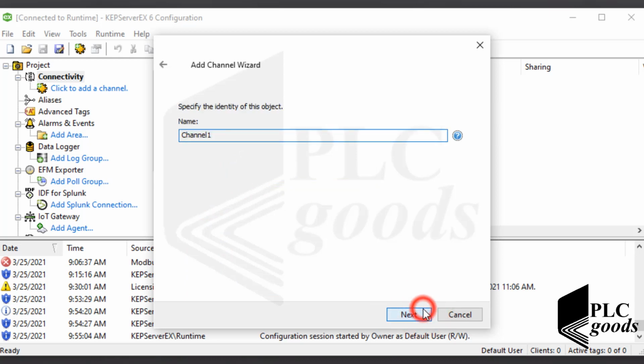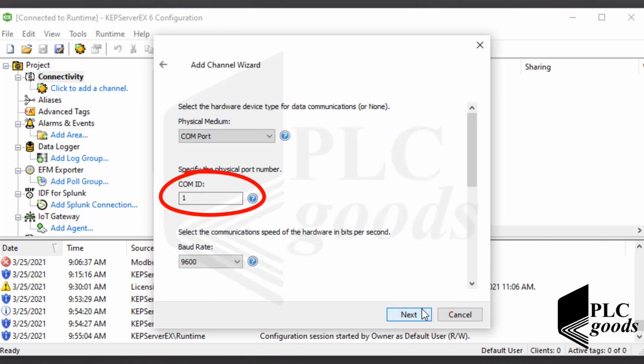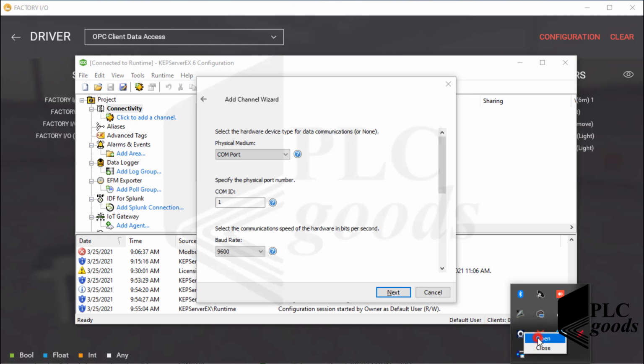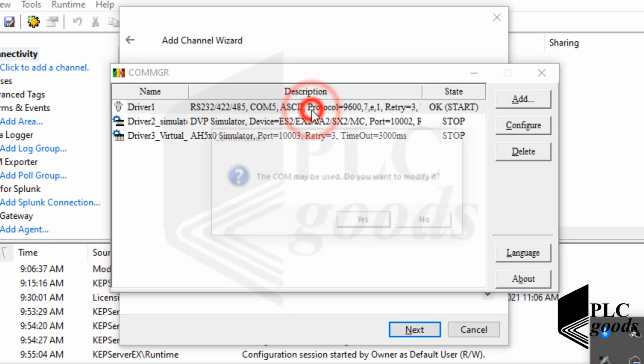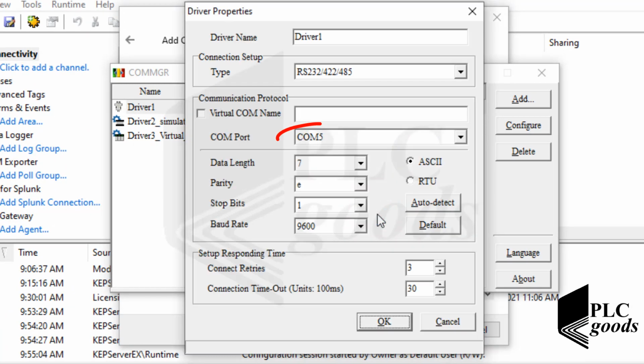The default settings are usually appropriate for the new connection. Here, I must select the appropriate COM port. Let me open COM-MGR software. As you see, I used COM5 to connect ISPSoft to my PLC.